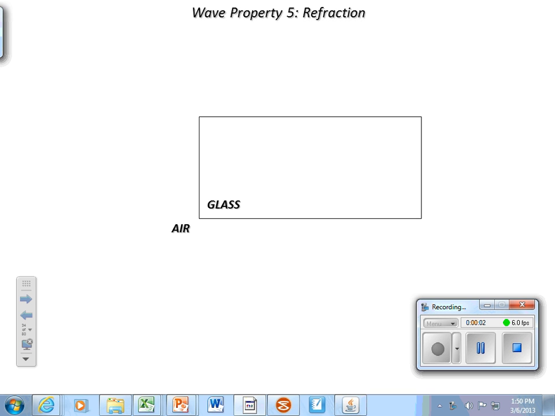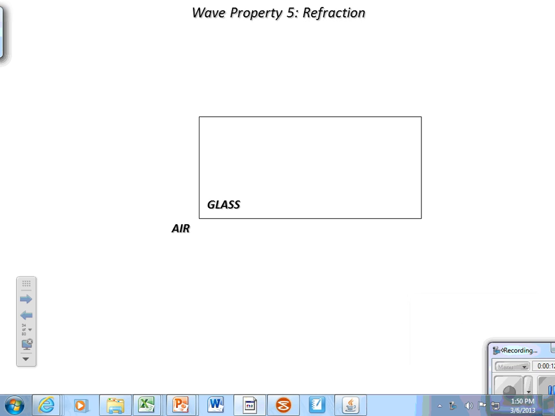Yo, what's up, everybody? We're moving on from our discussions of reflection with mirrors to discussions of something called refraction, which many of you saw literally in an activity we did where we took a block of glass like this and we put an object on one side of it and we looked through the glass to see where the image of that object was.